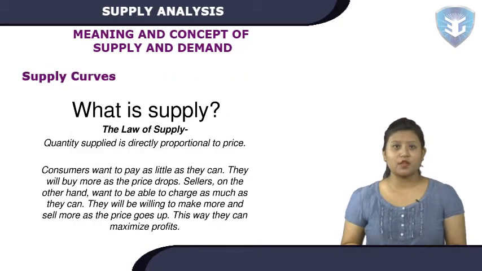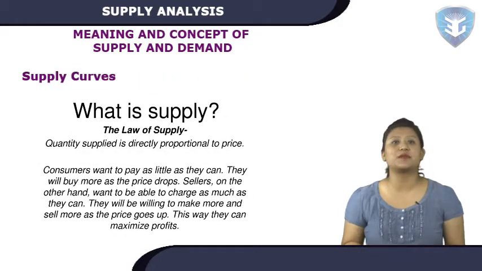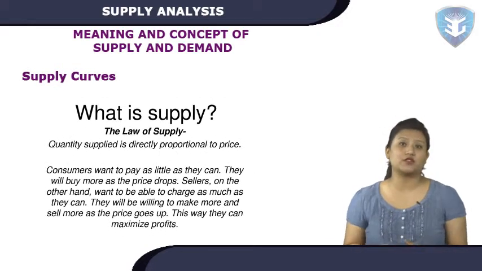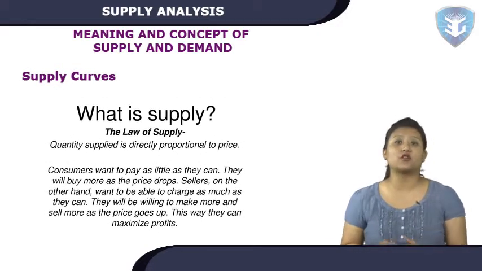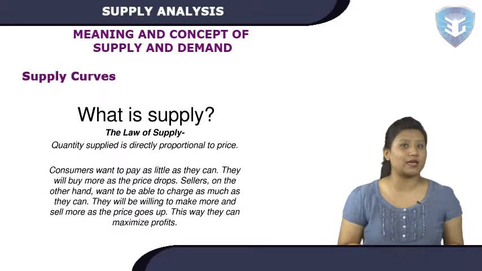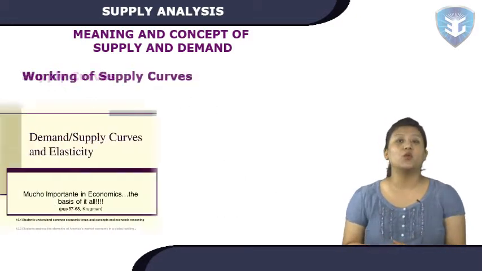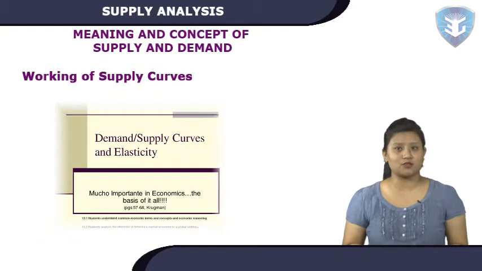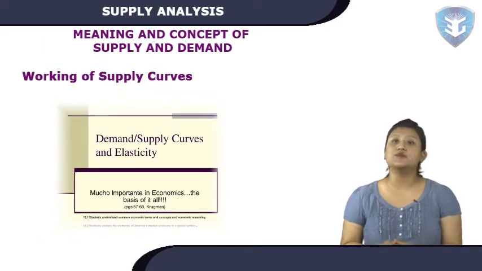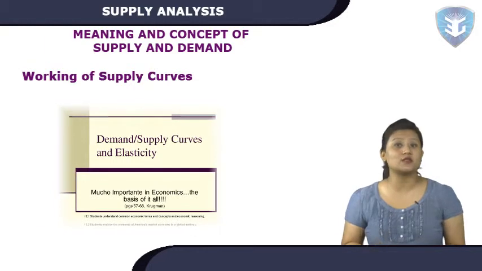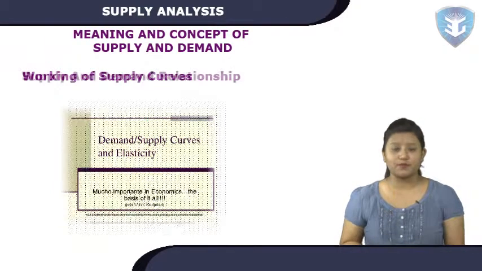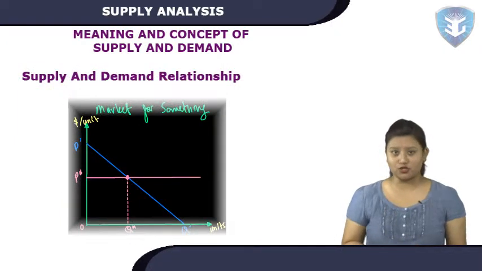Supply curves. A supply curve is simply a supply schedule presented in graphical form. The standard presentation of a supply curve has price given on the y-axis and quantity supplied on the x-axis. Working of a supply curve. The law of supply is conveniently illustrated by a supply curve. In particular, it is illustrated by the positive slope of a supply curve such as the one presented to the right.